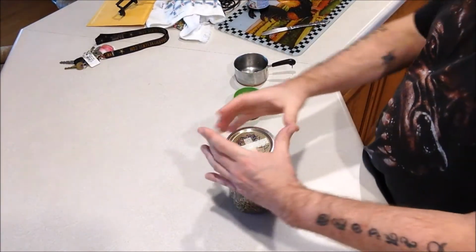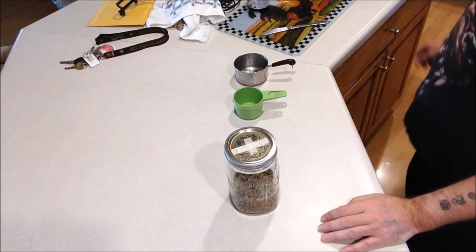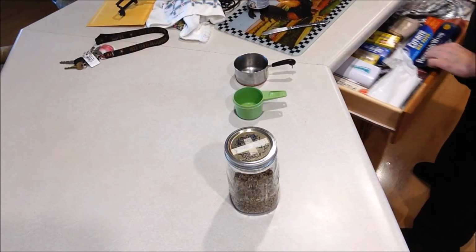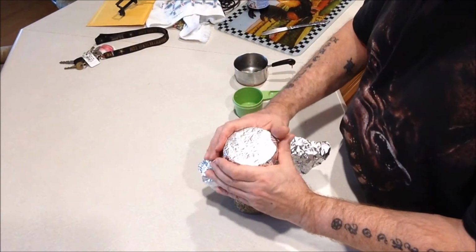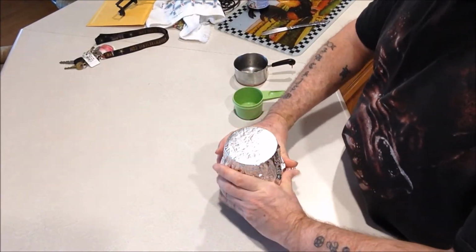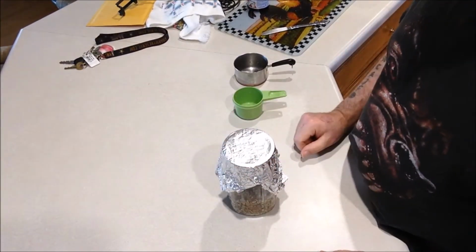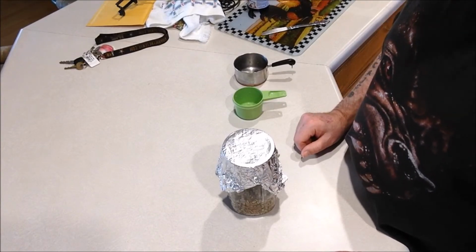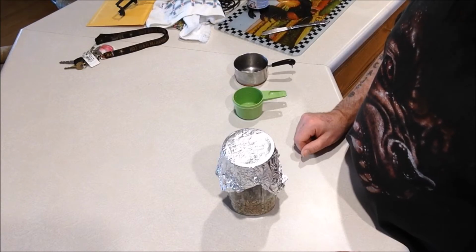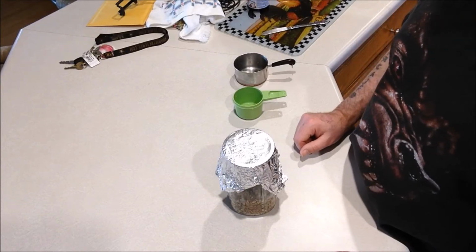And then I like to put foil over it, that way no water gets inside your jar that's not supposed to be there. I just get a piece of foil. Of course, it doesn't have to be this big. This was just handy. And then you stick that in your pressure cooker, and you pressure cook at 15 psi for 2 hours. And then as soon as the jar that's done in the PC right now, I'll take that out and show you how they turn out. I'll be right back.